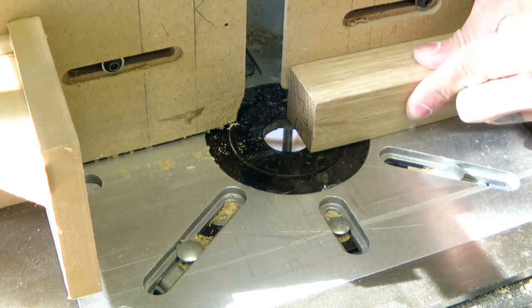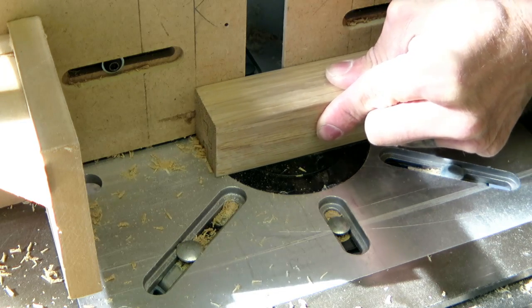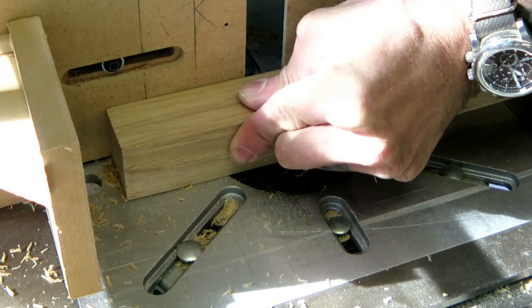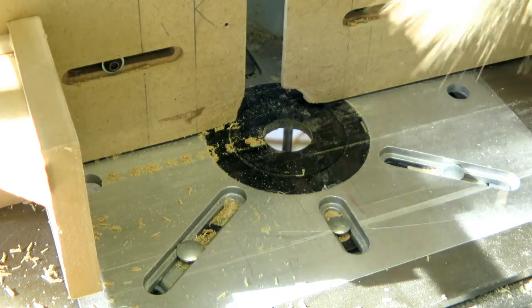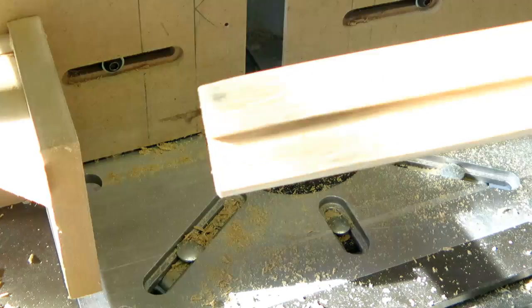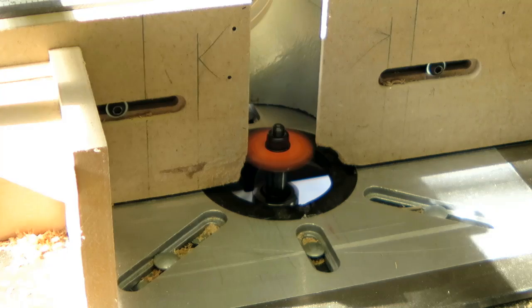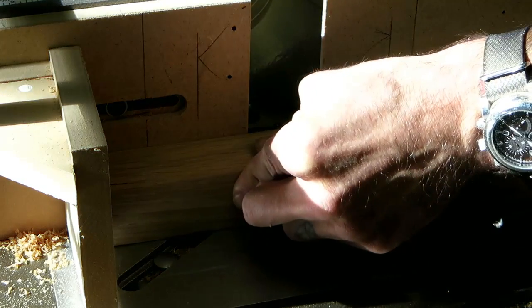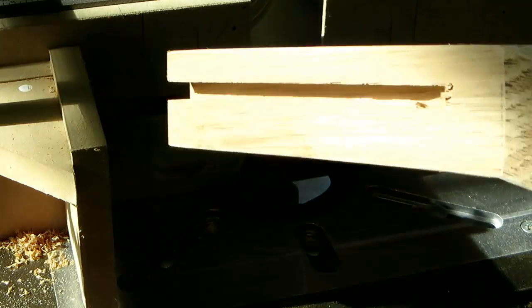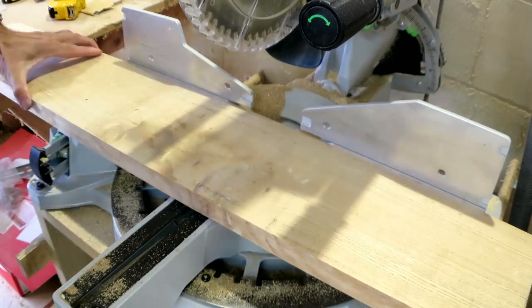Next job was to cut the mortises, or well, what are essentially just big grooves, but I'll call them mortises. So I just did this on the router table, so I could do one side easily. The other side I actually had to change the bit because the knee of the leg got in the way. So I just changed the bit to a slot cutting bit and did the other side. Then it was time to start making the aprons.